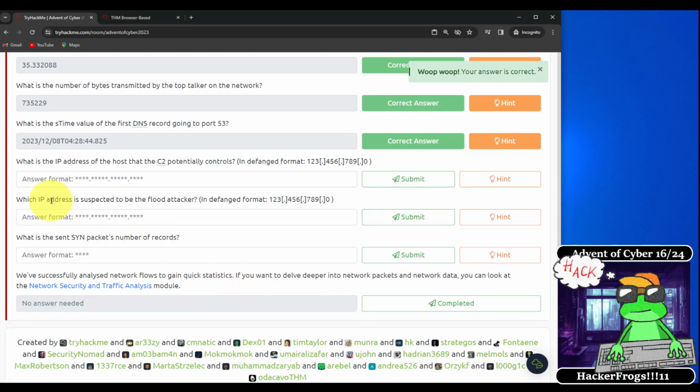Okay, so only a couple more questions to go. What is the IP address of the host that the C2 potentially controls in defang format?